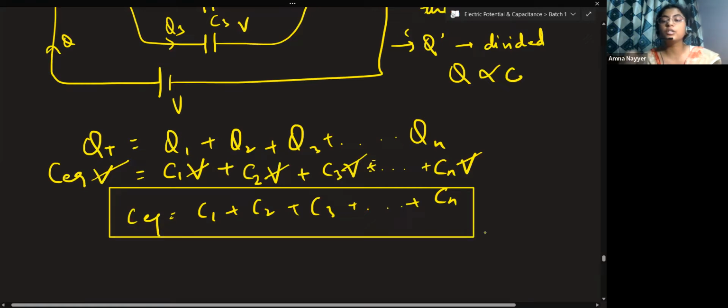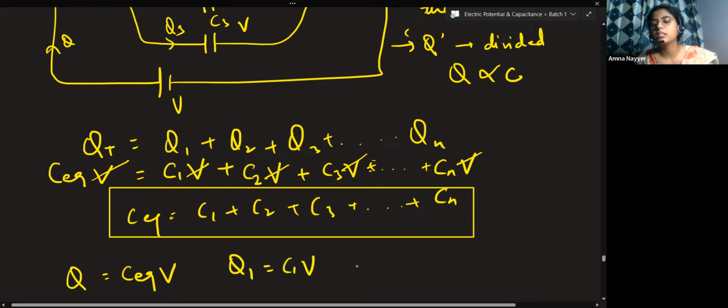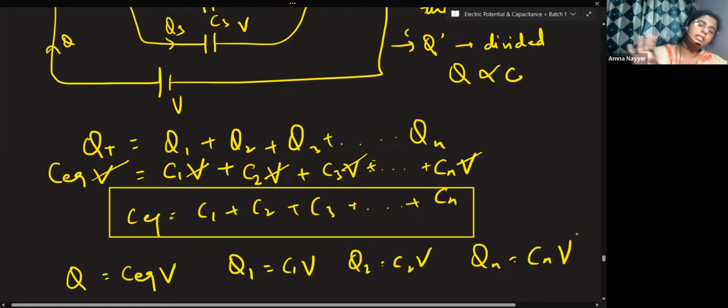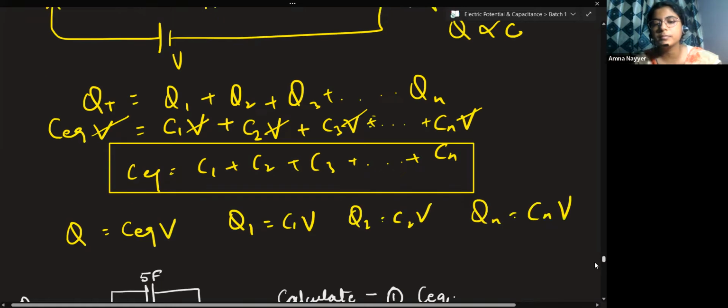So in series combination, you have to reciprocally add it. In case of parallel combination, you have to directly, algebraically add it. Now, even if total charge is asked, total charge of the whole circuit can be found. That will be given by C equivalent into V. Charge across each will be given by C1V, like this C2V, and for nth it will be CnV. And the rest of the things will be the same. So note down this part also, and then we'll do one more question, this question on parallel.